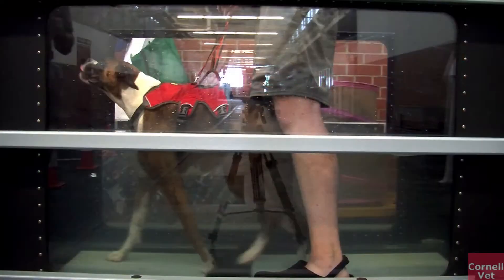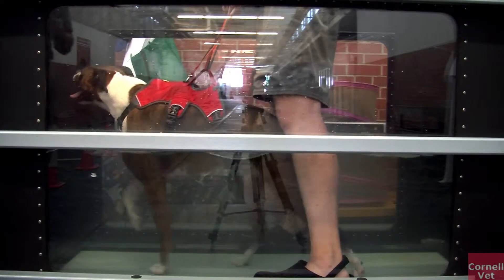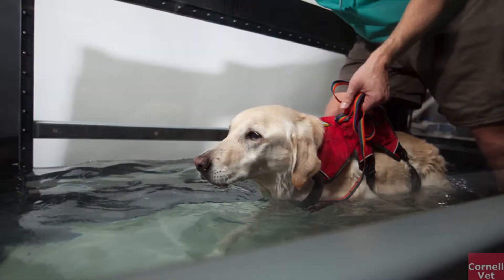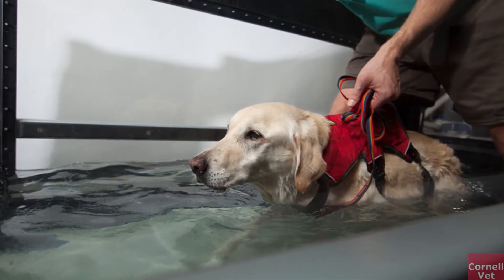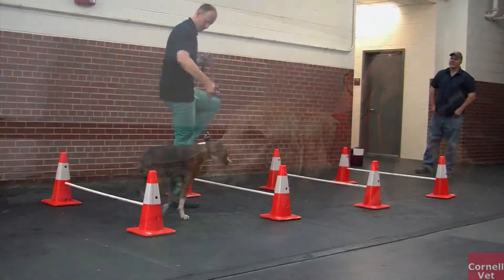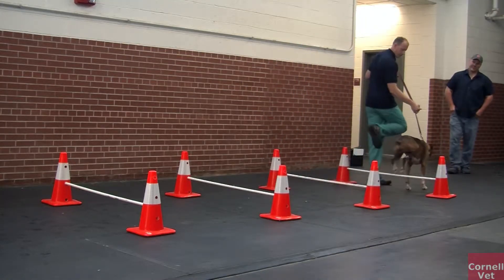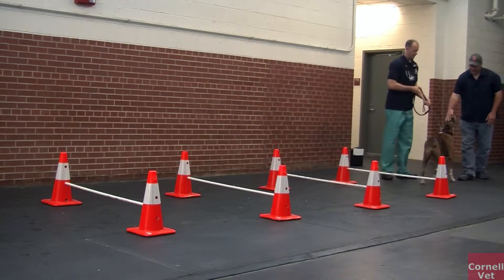The real value of physical therapy is trying to get your dog back to performance quicker, and performance can mean a whole lot of things — like just the 20-minute walk around the block. We can get them really doing that a lot faster and with a lot more mobility in dogs who are having rehabilitation, and I think many of the owners see the real benefits.